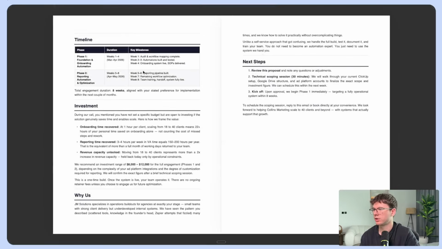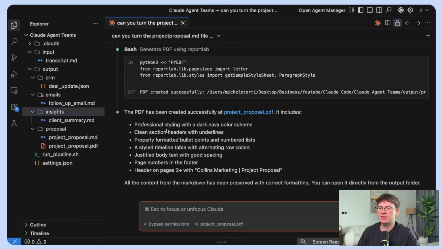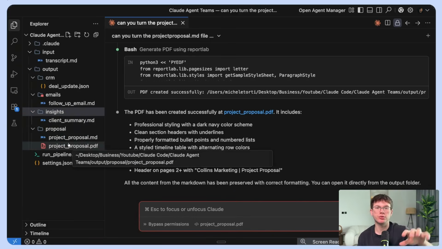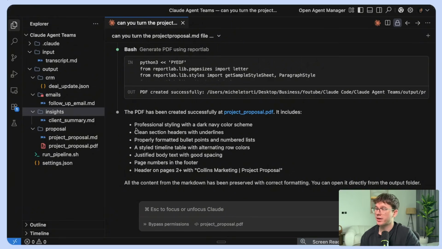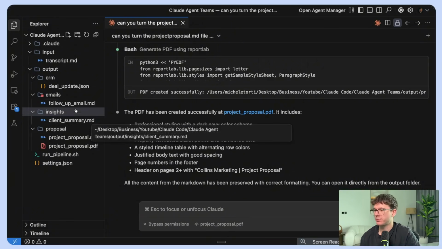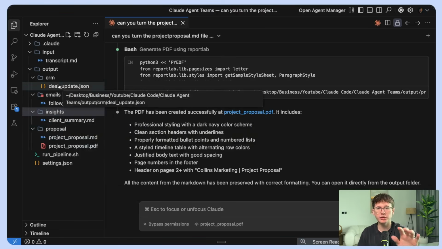It also made the table. Very nice formatting, the price, why us, and next steps. And so that's exactly how the whole agent team ran through to make the output, which you can then use for whatever it is. And this right here is a 7 out of 10 use case, I would say, because you could still do it with sub-agents in some way, but the output is better here just because you have the client summary, which is made, and then passes the client summary to the proposal and to make the email and the CRM to then give you the full output.